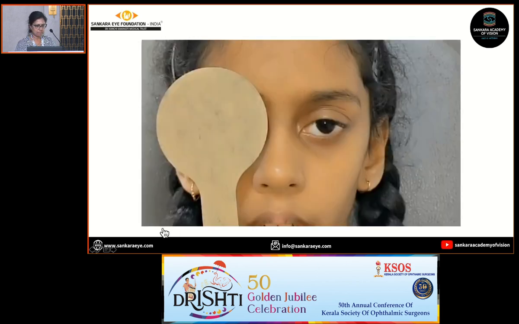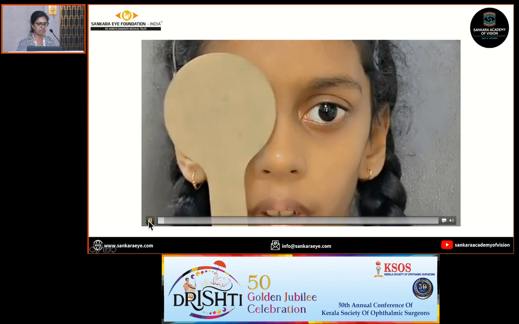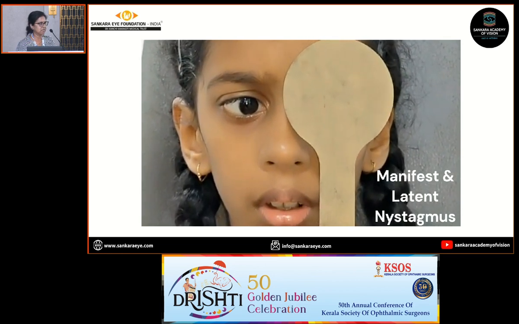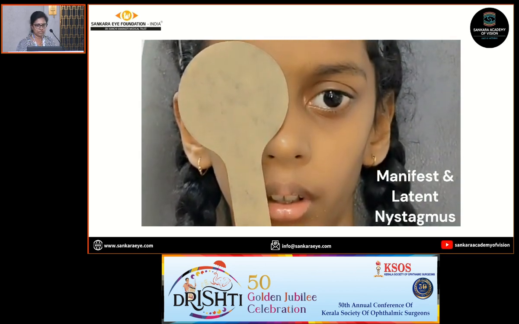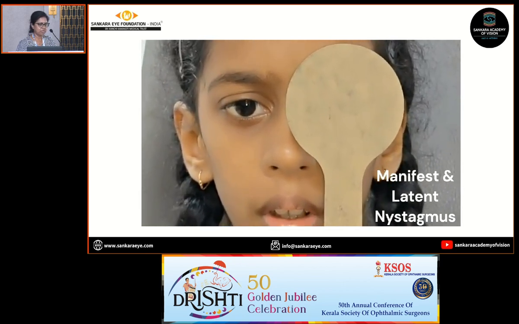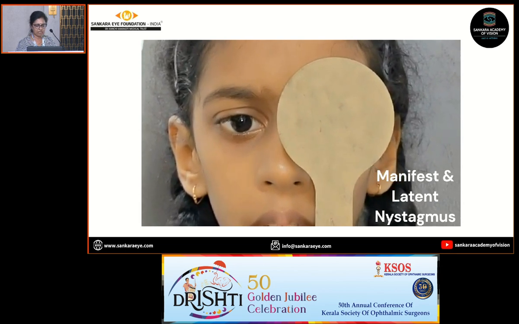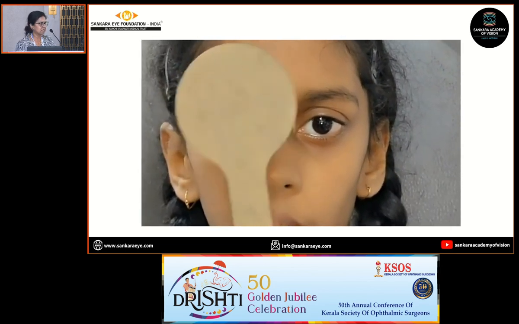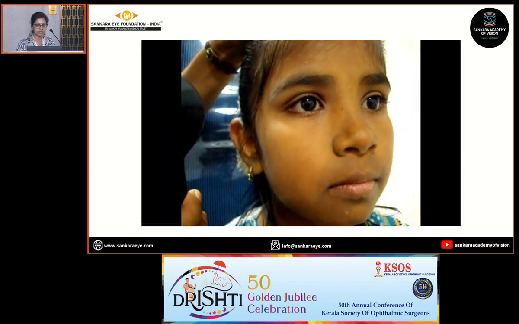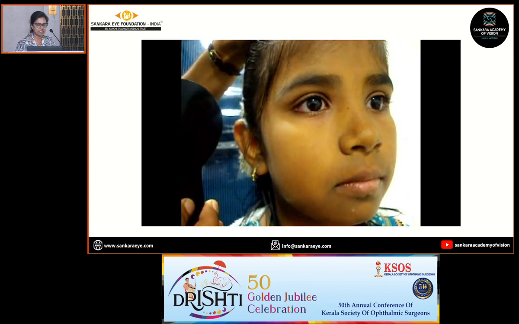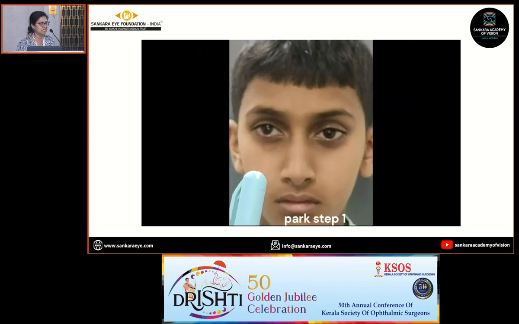Yet another one which I want to show is what really is happening in the left eye, is this minimal nystagmus. And after doing alternate cover test, there's exaggerated nystagmus. So there is manifest as well as latent nystagmus, and also you can appreciate that there is slight poor fixation movement in the right eye, which indicates there is lesser vision. In this video you can see that right eye is deviating, moving down, that is DVD.